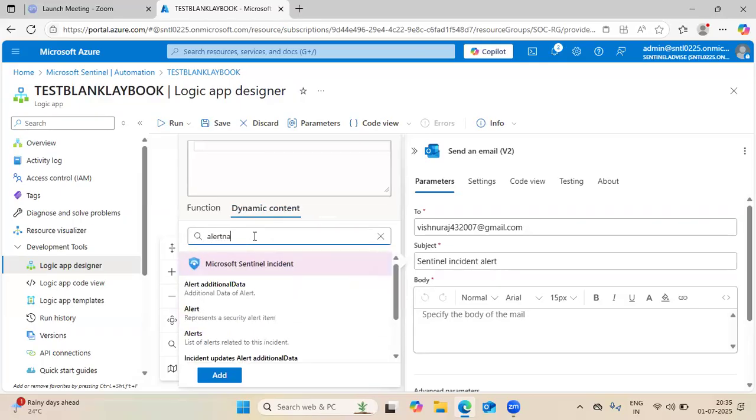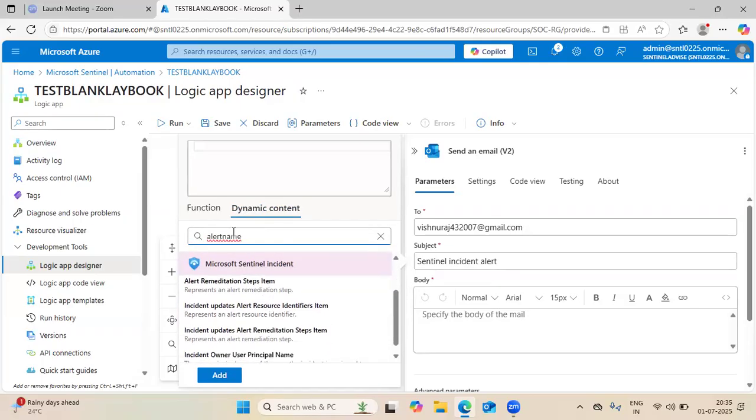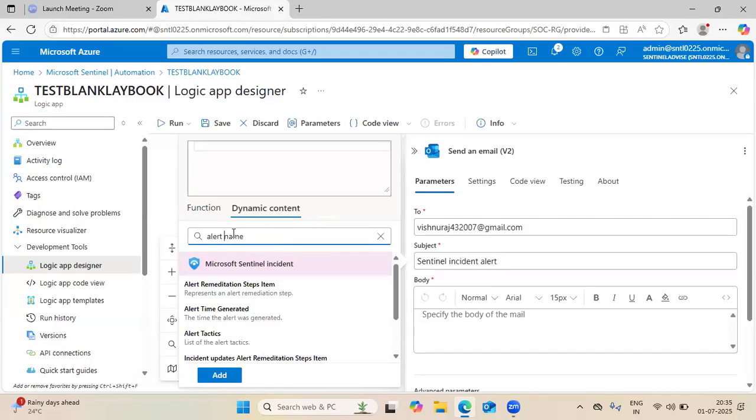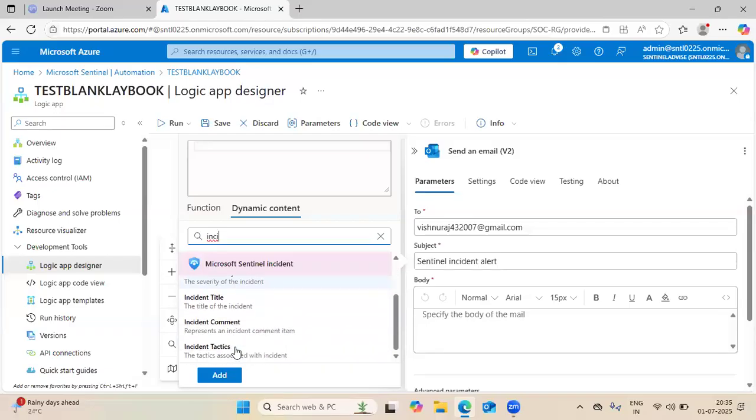Alert name, incident name or alert name. Why is it not coming? Okay, incident title you can give.